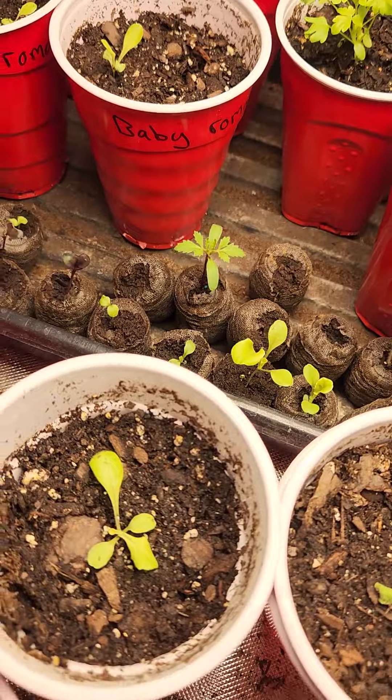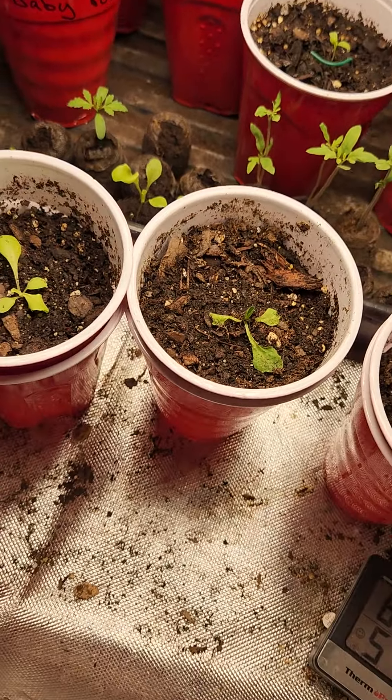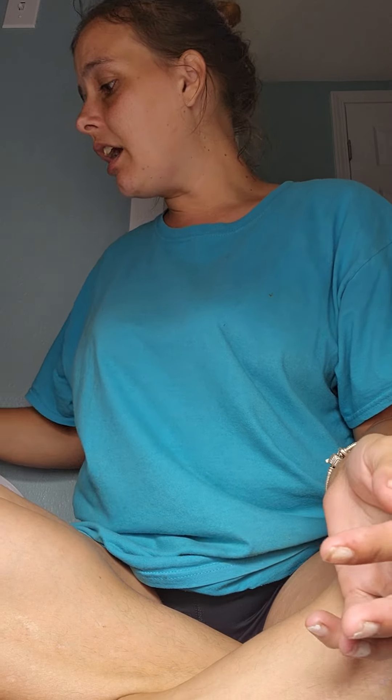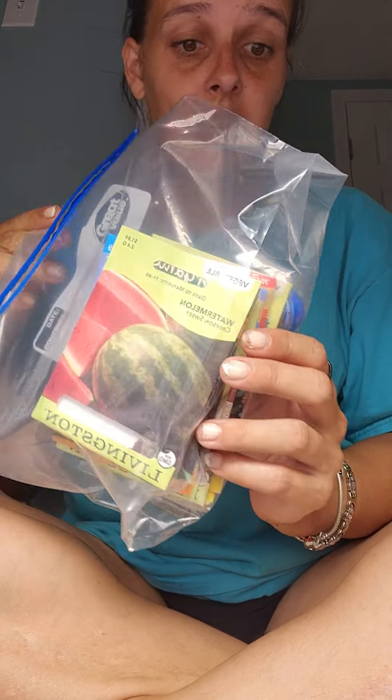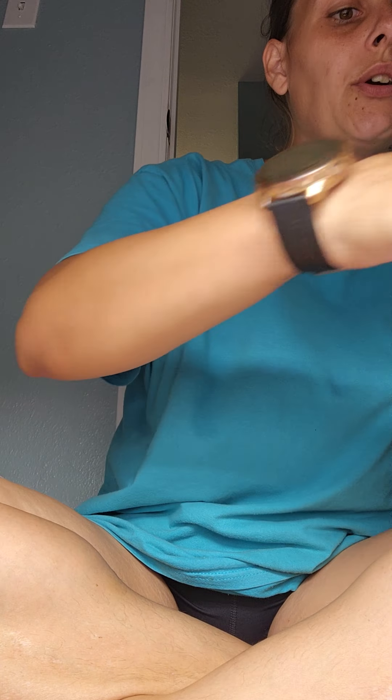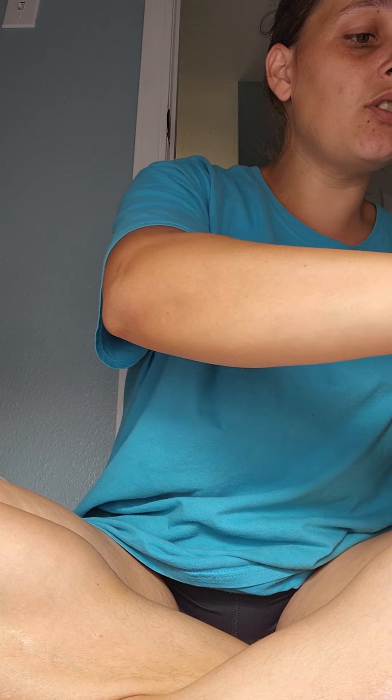We're really excited about everything — everything's looking good. What we're going to be planning next after this round is going to be our biggest question. After this, I've got to really start planning what we're going to be putting into the ground next. As you guys can see, we do have tons of seeds that we still need to get planted.